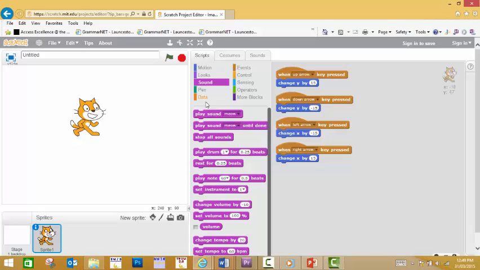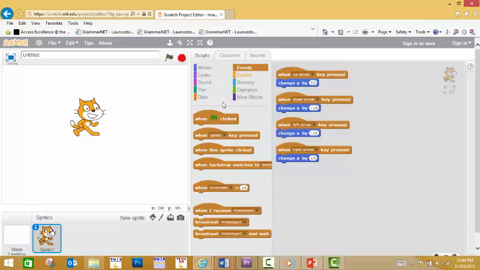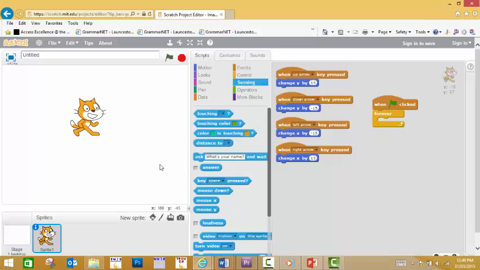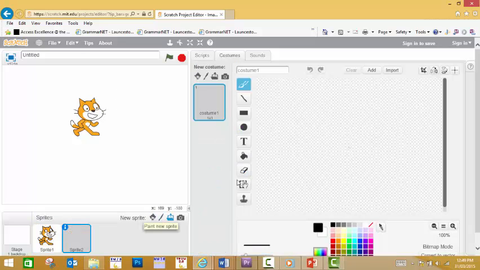So this time, once again, I'm going to go into when it's clicked. I'm also going to do forever, so I could have reused that. In terms of the sensing, I want it to actually sense a colour, so I better actually do a block first of all. So I'm going to create a block.